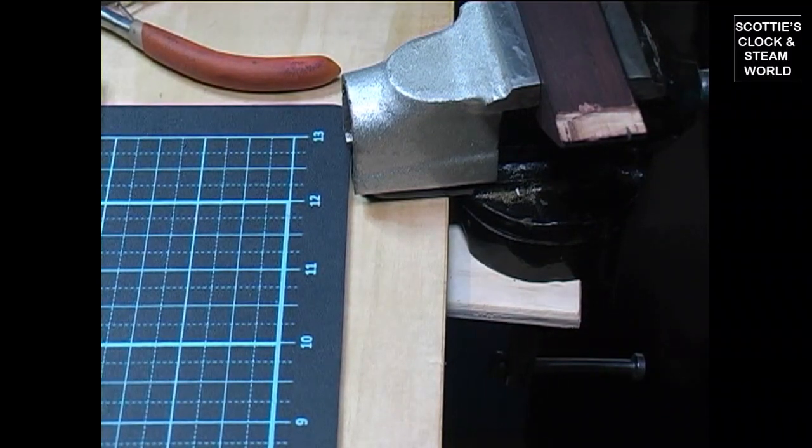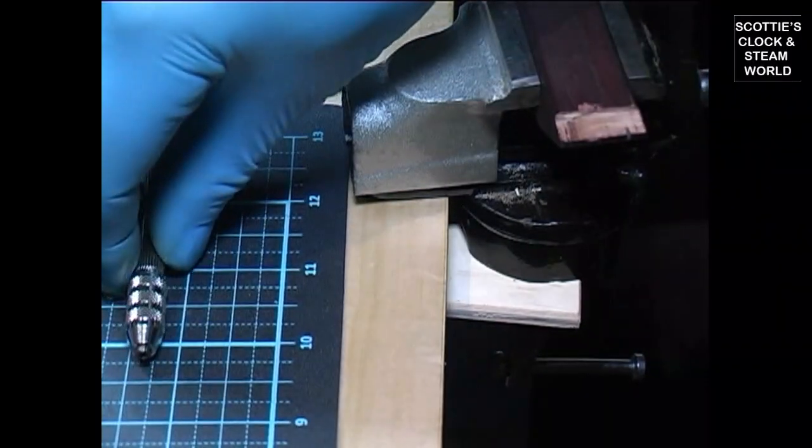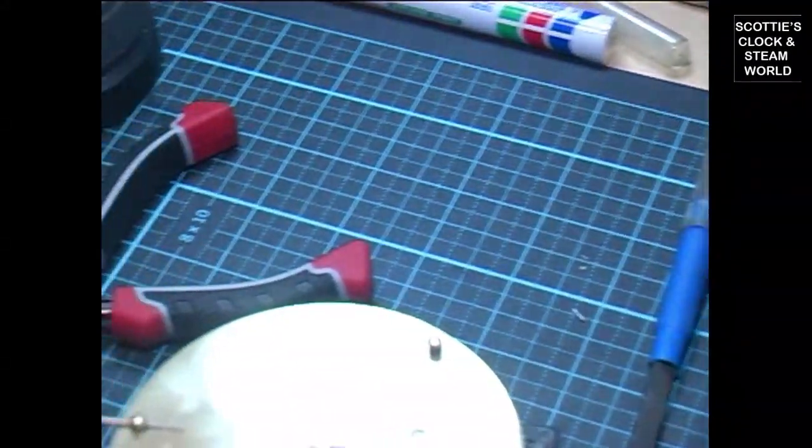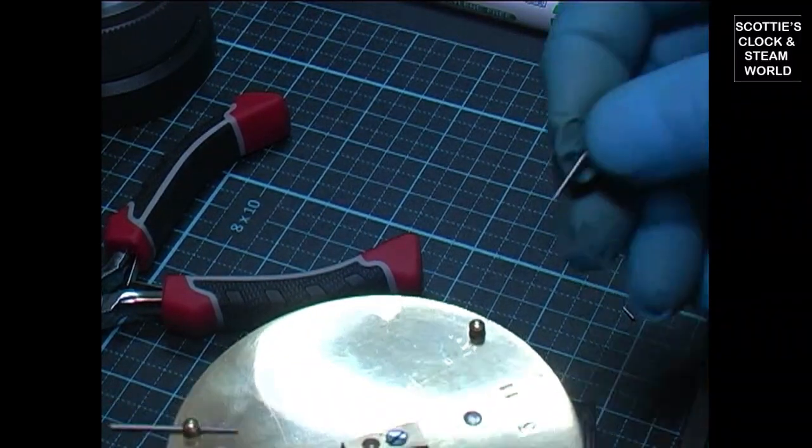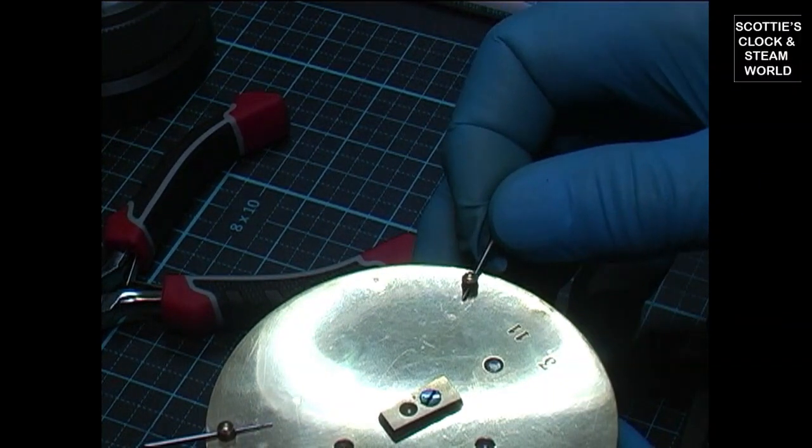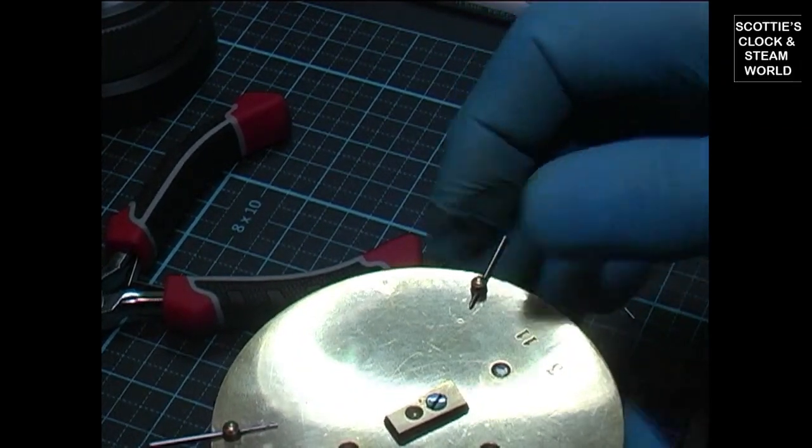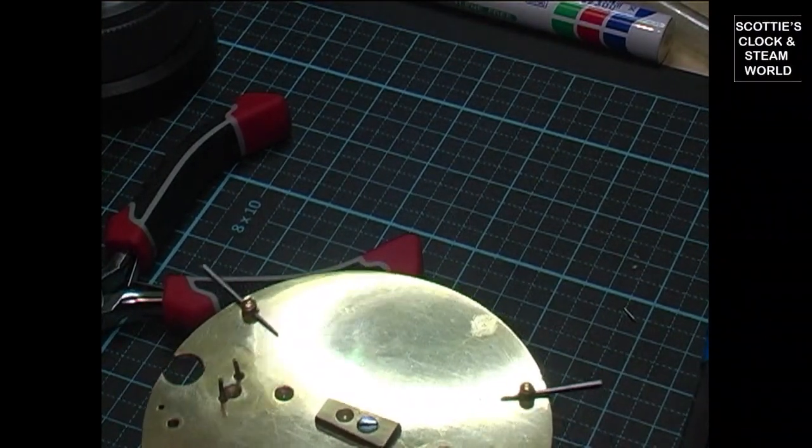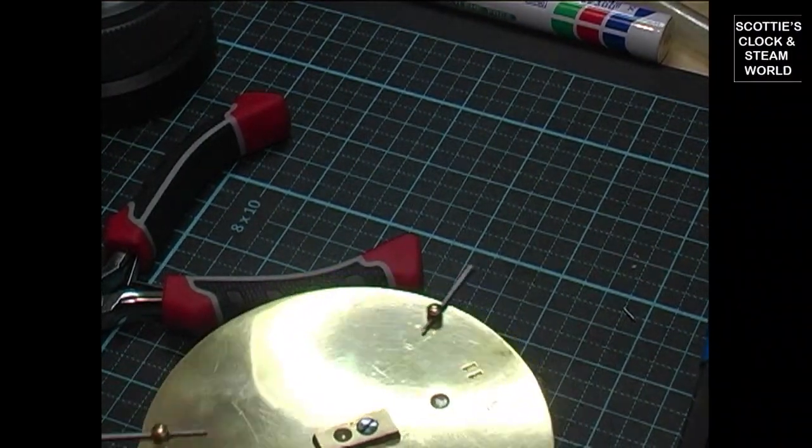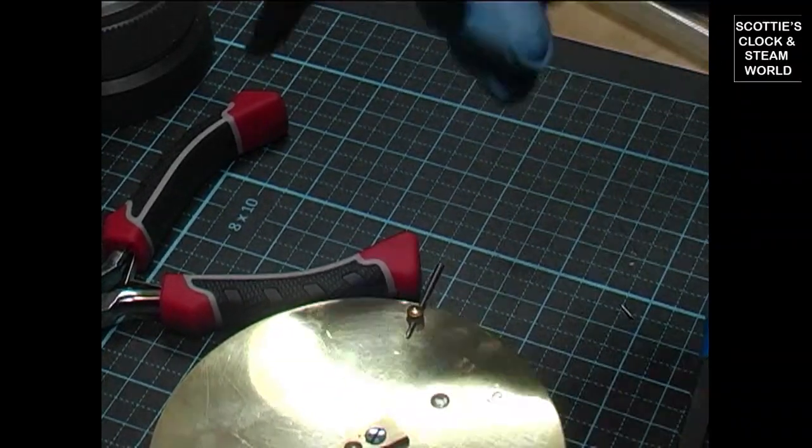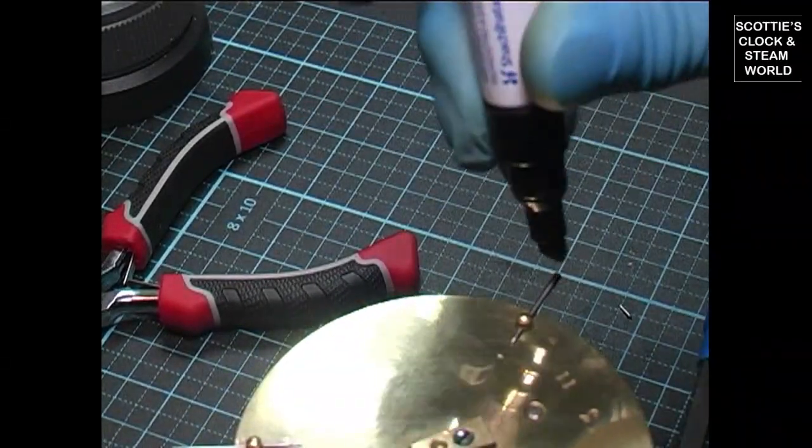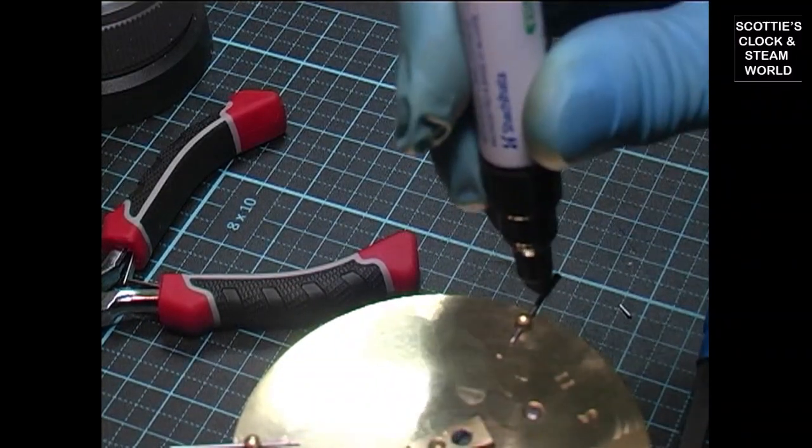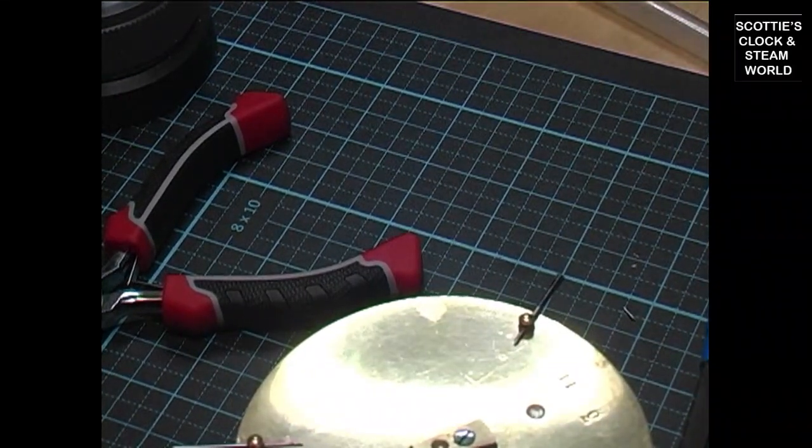Having completed that, now fit the pin back into the post. To make sure its length is correct, check and re-mark if necessary, 6mm or a quarter of an inch, the other side of the post.